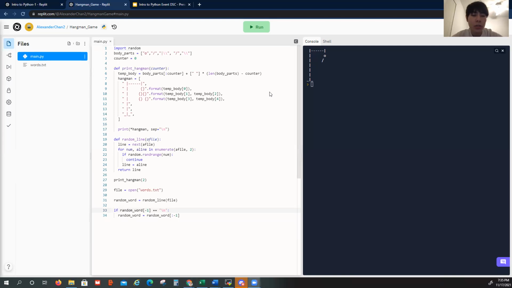So now what we're going to do is start thinking about how we want to code up the terminal game. When we want to code up a Hangman game, there's a couple of elements that go into it. One, it's the Hangman itself. We have that working. The second thing we want is an output of the number of letters, or just a bunch of dashed lines to signify all the letters in the word.